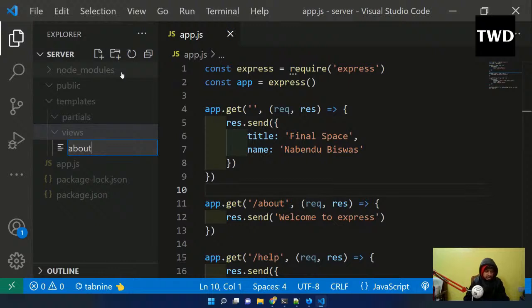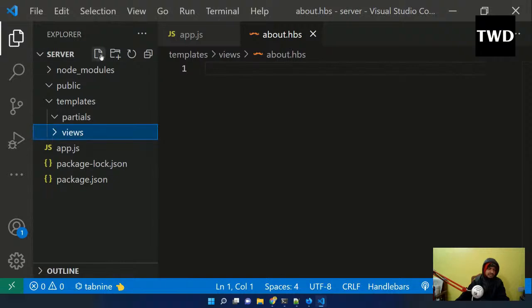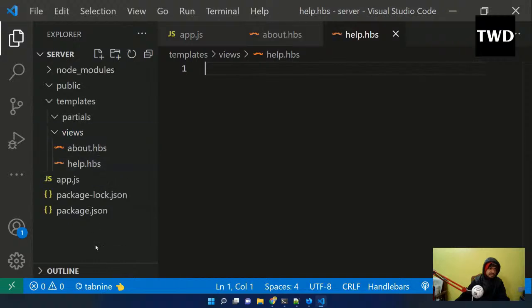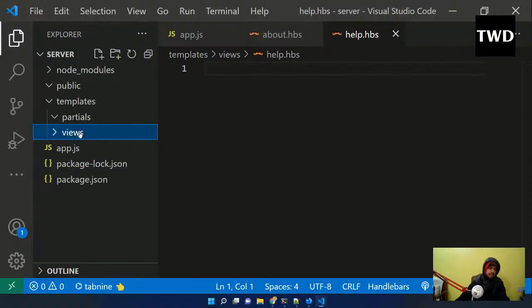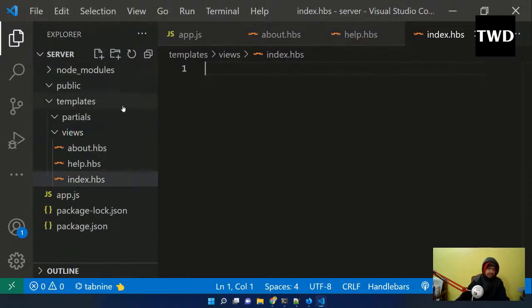In the views I'm going to have about.hbs. Handlebars is also known as mustache, so this mustache thing is coming. The views are about.hbs, help.hbs, and index.hbs. So these three things I'm going to have.